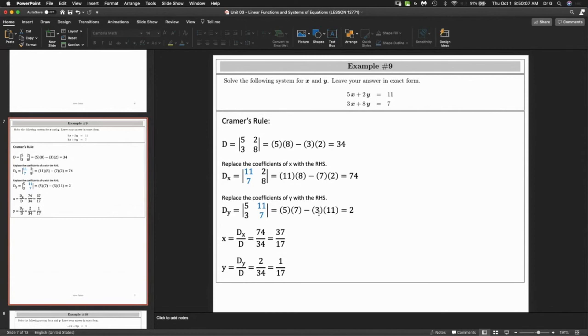Okay, so it's part of the procedure. Thanks for your question. It's part of the procedure that you replace the column that is associated with the variable. So if you're solving for x, you're replacing the x column with 11, 7, because that ultimately leads to the solution of x. It ultimately is just a pattern. Behind that pattern is a proof, and the proof is not really something that I intend to present here. But if you take elimination or any of the methods like substitution, and you try to take all the numbers and kind of automate it and organize it, you'll end up with this.